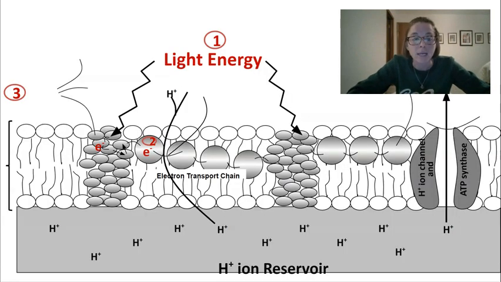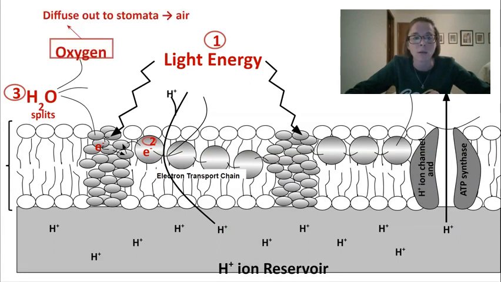Please put number 3 over here and please write all of the parts in there. So you have H2O, we're going to split it with that enzyme, oxygen out to the air so you can breathe it in. We need a little reservoir here, and then we have just another electron that's a byproduct of the process. We put it into the chlorophyll.